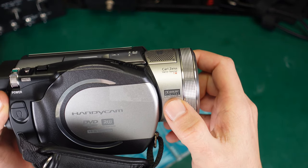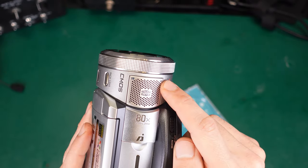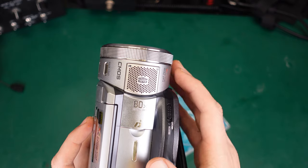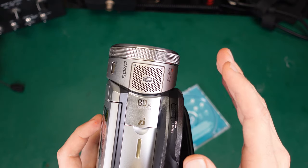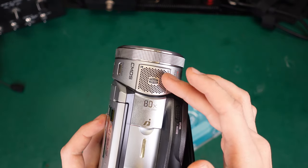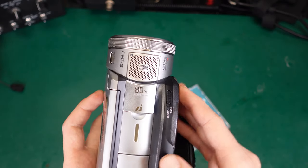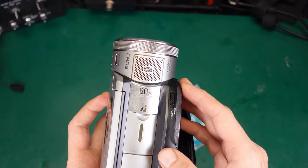Interestingly, this camera records Dolby Digital 5.1 audio. It has at least four microphones — front and rear, left and right — which is really quite amazing. However, I'm going to show you why this is the biggest mistake, because the microphones pick up noise from the spinning disc. That is completely crazy — I would never release a product that records audio with that terrible noise. From my point of view it makes it completely unusable.